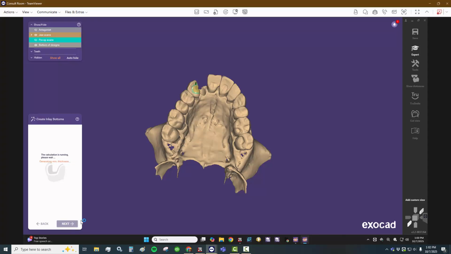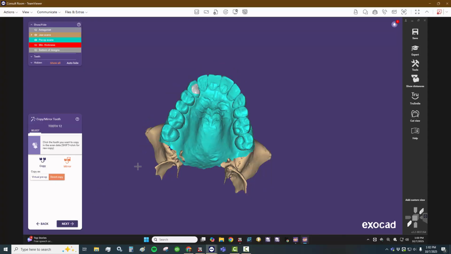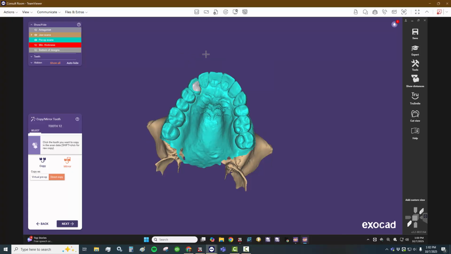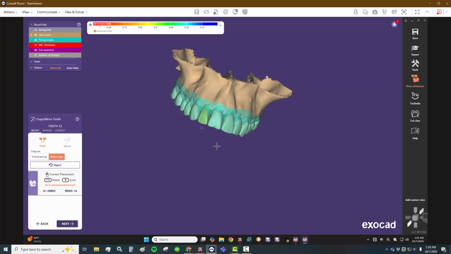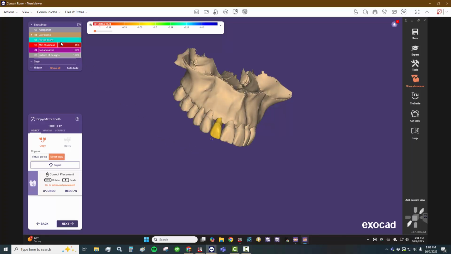And the next thing it's going to have me do is we're going to go ahead and copy and mirror the tooth that we want for the lateral incisor. So the pre-op came up here, so we'll go ahead and copy that. The great thing about doing this method here is it obviously gave me a direct copy of that lateral incisor, but if I turn off my pre-op, you can see it not only did that, but it copied all the root, the whole segmented tooth, so it copied everything.